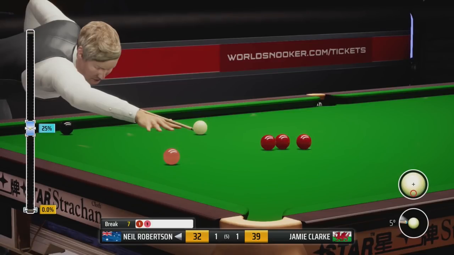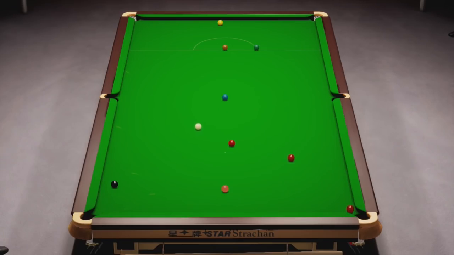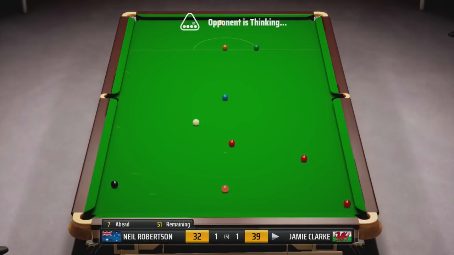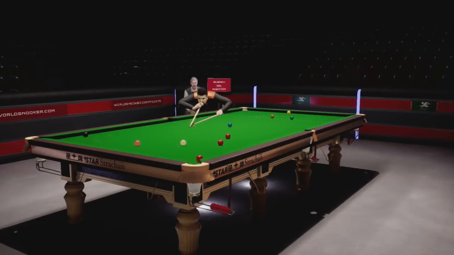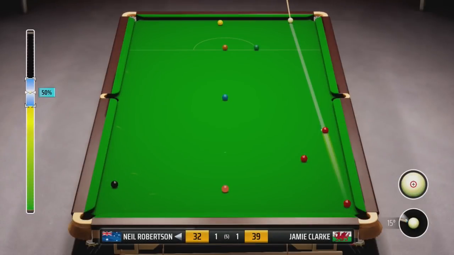Looking to play safe here. Come on, come on. No, just not quite got the angle. Oh, disappointing. Neil Robertson. Just narrowly off, and this could be Jamie's chance now. Although he's playing safe. For some odd reason, that cue ball was very close there.